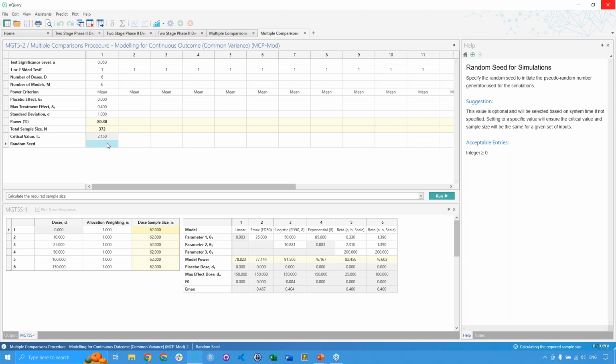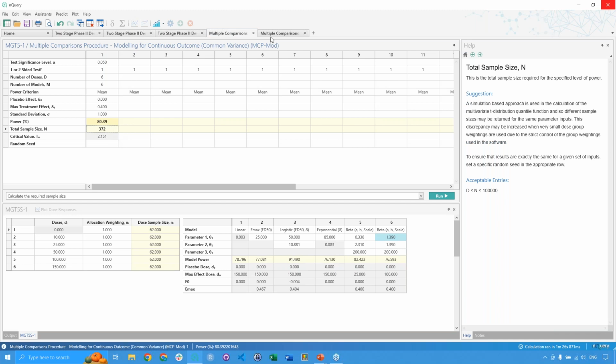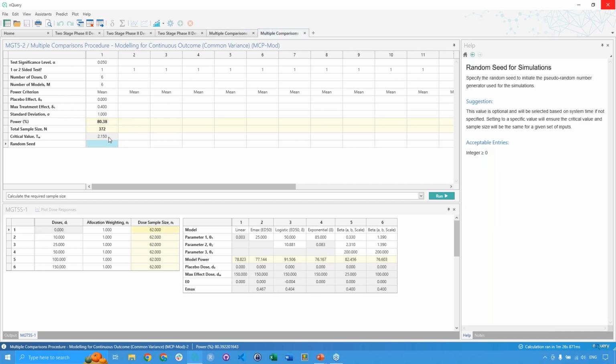This is done in order to facilitate reproducibility, but if it's not specified, then you just get a random calculation based on your system time. Obviously, any differences in the power or the critical value will be minor as well. Like if we click back in here, you can see that it's very, very small, but the option is there should you wish.